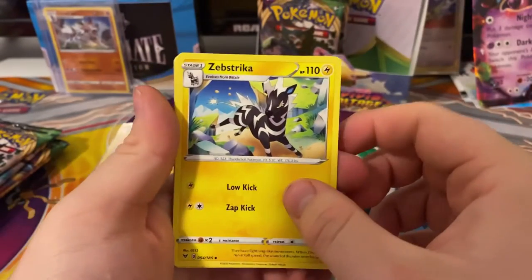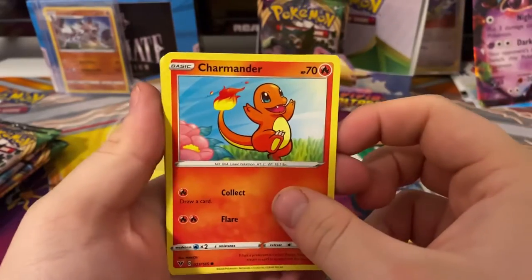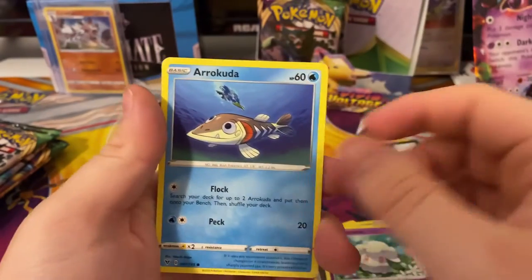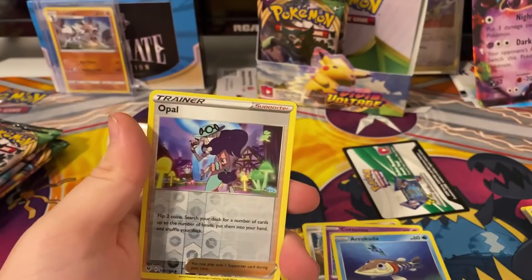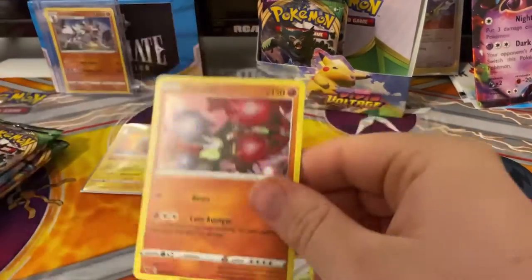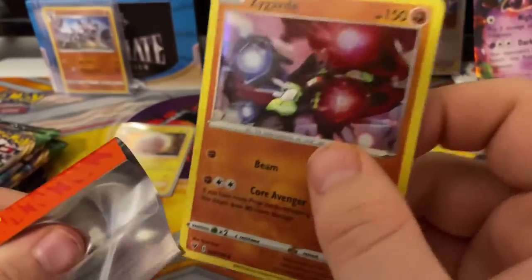Loudred, Substrika. Oh, that's my dog. Coating Energy, Charmander, Wooper, Galarian Meowth, Gani, Aracuda, a reverse of an Opal, and your rare is a Zygarde Holo. Another holo. I do believe I have them. Let's leave it up.